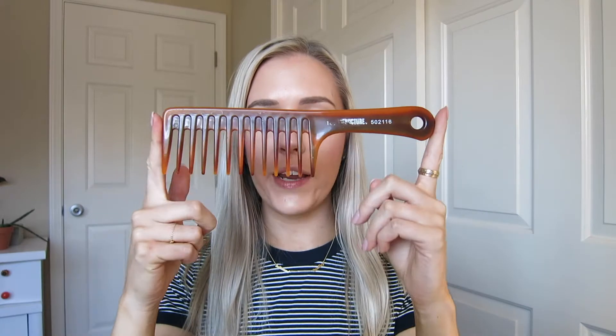One more beauty-related product — a hair tool. This is a huge wide tooth comb, and I absolutely love this. For a long time when I curled my hair I would just brush it out with my fingers to separate the curls, but using this comb really separates your curls perfectly. In every video where my hair is curled recently, this is what I've used to get that nice separation and make it look like easy, effortless wavy texture — not ringlet curls. Everyone's trying to go for that model off-duty beachy wave vibe, and this is what I've been using to achieve that.